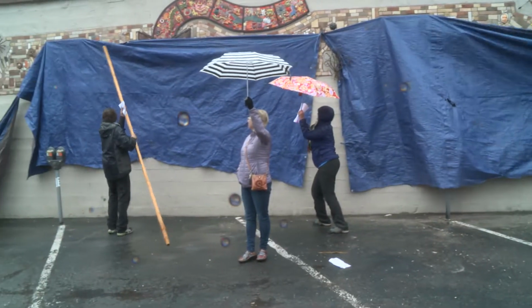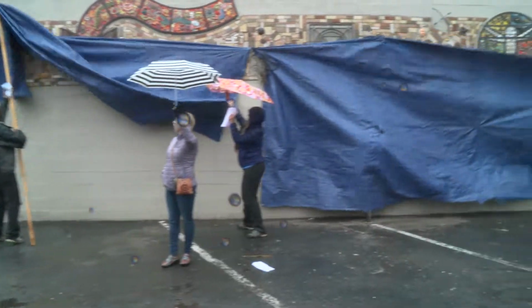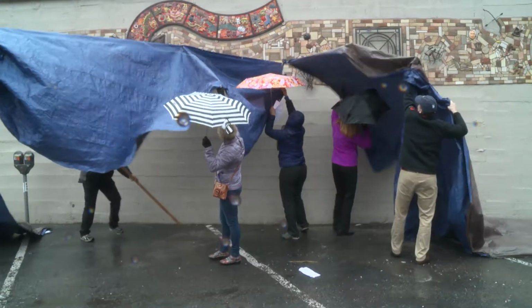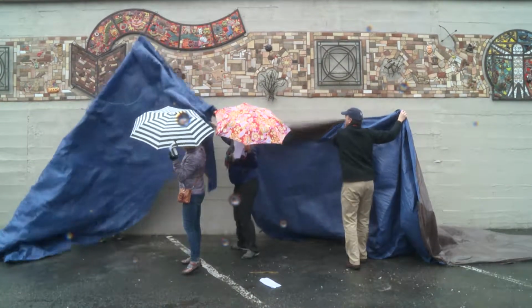So the unveiling was really cool to get everybody to come out, and everybody did, considering it was raining and funky, and we had a great crowd. We did try to figure out a way to cover the whole wall in a ribbon or some kind of blanket that we could just drop, but it became apparent that ain't gonna happen. There's too many metal pieces, and it's 98 feet, so it's tough to find.